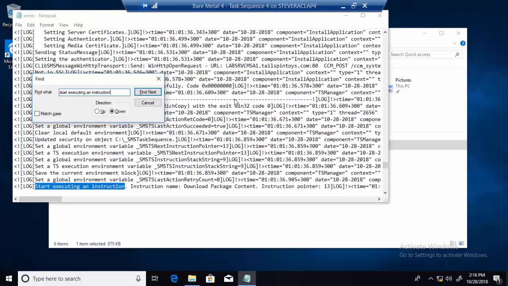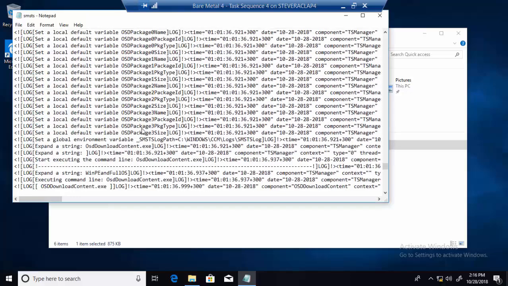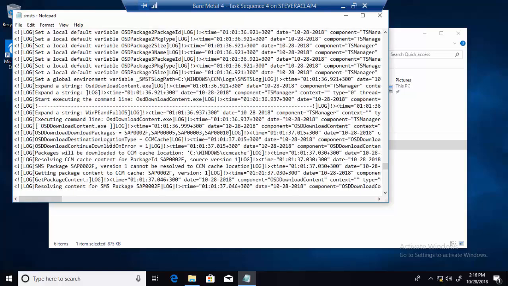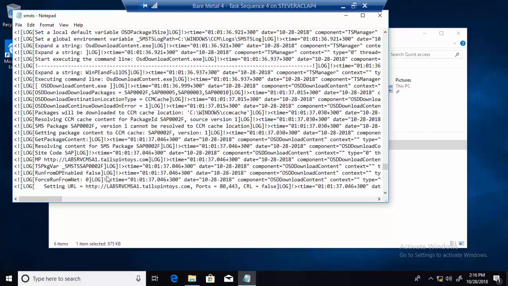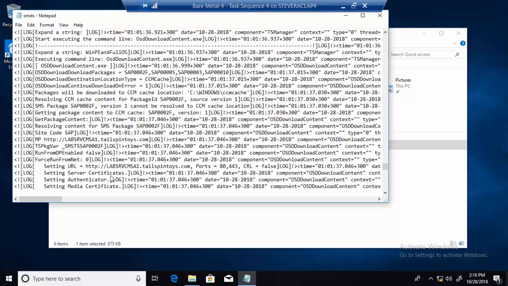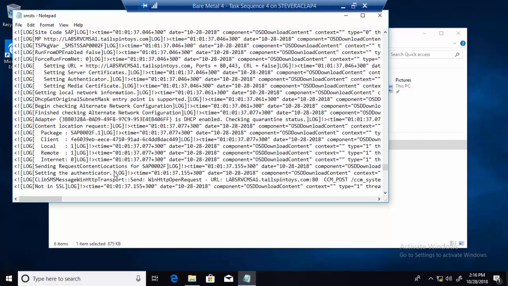Download package content. So basically what you'll see here is what I want to show you is that we check, let's see, where is it? We do check in the cache to see if it's there before we actually start to download.